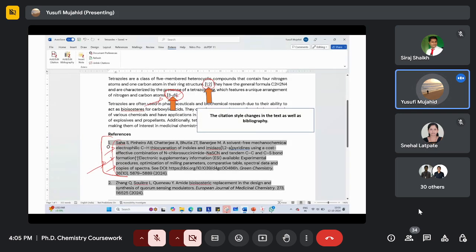So I hope that you will find this software very useful when you are working on your PhD work, and you'll be able to utilize all the tools which are available, and hopefully it will decrease your quantum of work by almost 60 to 70% as far as the writing work is concerned. So if you have any queries, then the floor is open for the questions.